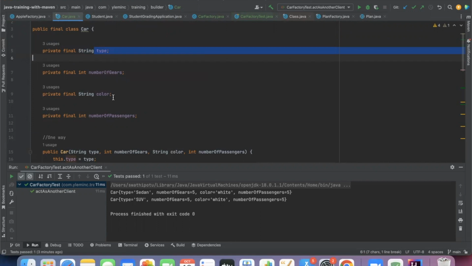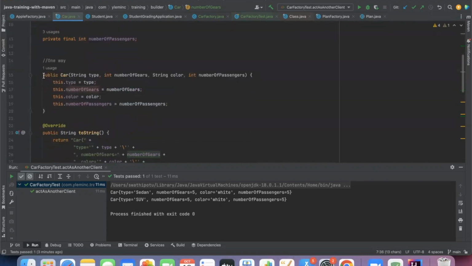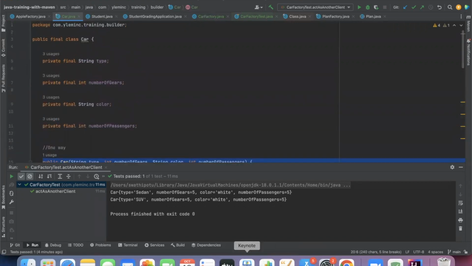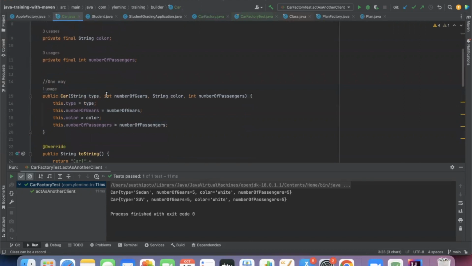Okay, you choose sedan. Then you ask what colors you have. He comes up with different colors: white, red, orange, black, everything. Now, in orange, do you have a 5-gear one? Do you have a 9-gear car? So you start asking. Your car is not built in one go like here; it's not predefined. Your data comes eventually, not in a single time but at frequent intervals, step by step. In that case, for this you use the builder design pattern. So what you will do is first restrict creation of the car class by making the constructor private.